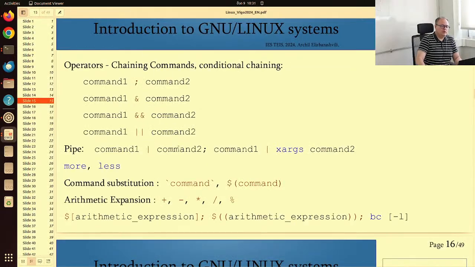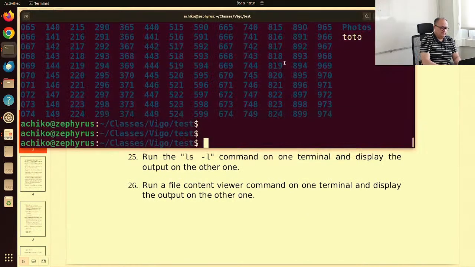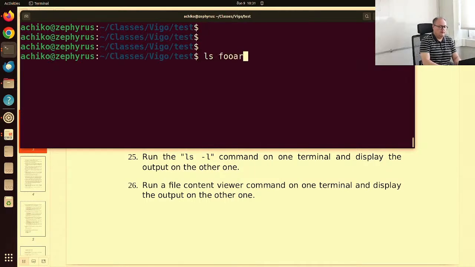So, do you remember this one? This one means if this one is successful, or if this one is true, then do second one. This operator means if this one is false, do this one. So I can combine both now. Look, if foobar file name exists, then please create Hugo. If not, please create Grace. This one? Grace. Is it okay, do you think?